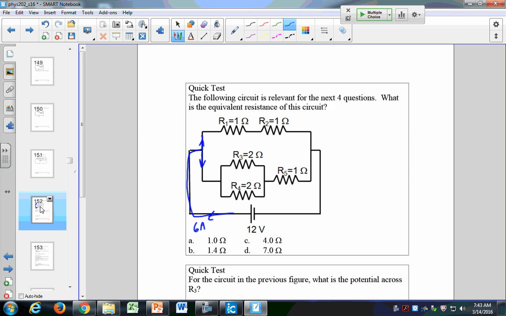You also know this because I have 6 volts, as we said before, across this branch, and 6 volts here. If I have 2 ohms, I is V over R. 6 volts over 2 ohms is 3 amps. So I have 3 amps on both of those. Here, my current splits again. What is my current through R3 then? It has to be 1.5. That 3 amps splits into 1.5 and 1.5, and then it comes back together here to give me 3 amps.